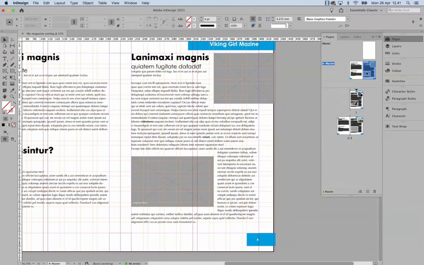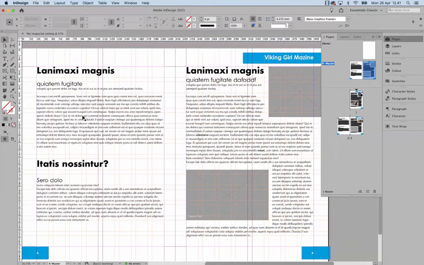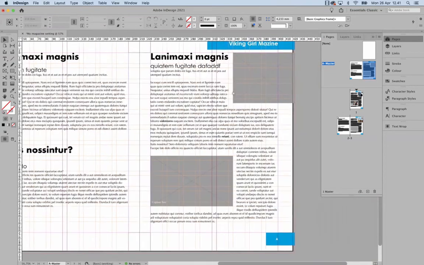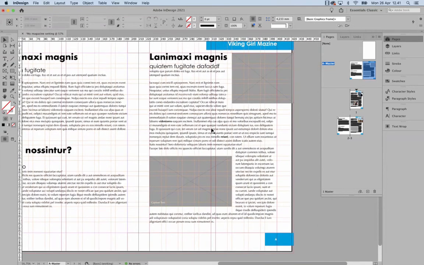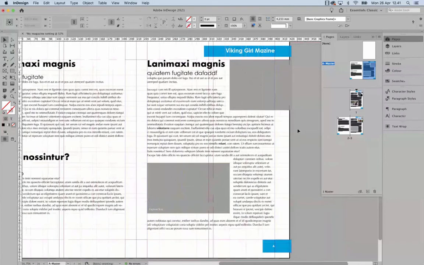Okay, so the next thing we would like to do is actually make more master pages, because this setup right here, and this actually looks awful on the left page, but on the right page it looks like it's getting somewhere. This is something that looks like it could actually be used, whereas the left page has not been made visually as stimulating as the right page. But this exercise is not about making both left and right page visually stimulating. So I hope you can look past that the left page doesn't look as nice as the right page. Okay, but this is supposed to be our general article page.